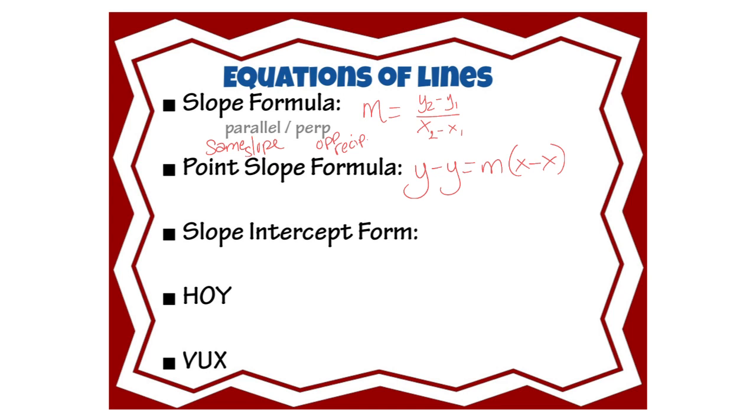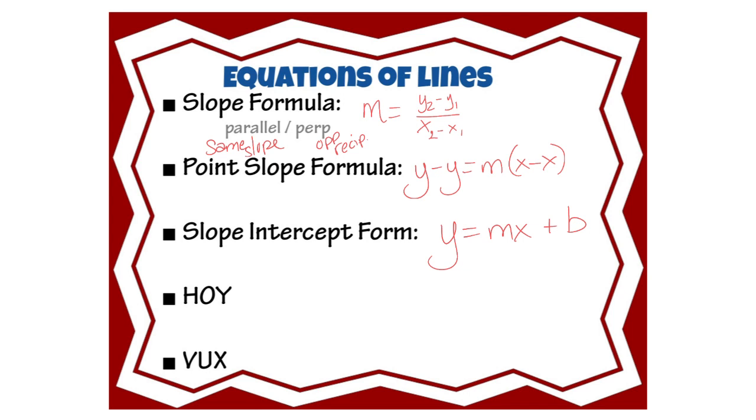And honestly, I don't know if you realize that point slope form is just a rearrangement of the slope formula. If you multiplied both sides by the denominator, you would have it. But really, this is used a lot in calculus, and so we try to prioritize this version over the next one that we're going to talk about, which is the one you're more familiar with probably, slope-intercept form. Slope-intercept form is a really good form because it identifies, just by looking at it, your slope and also your y-intercept, and those both have meaning in the problem that you're working on. So we will use those two methods the most.